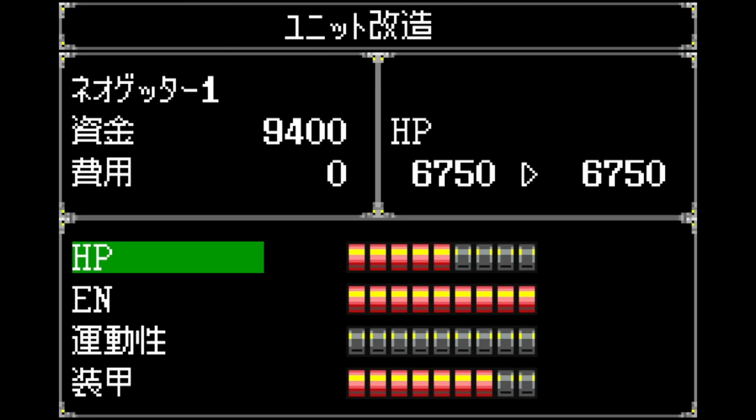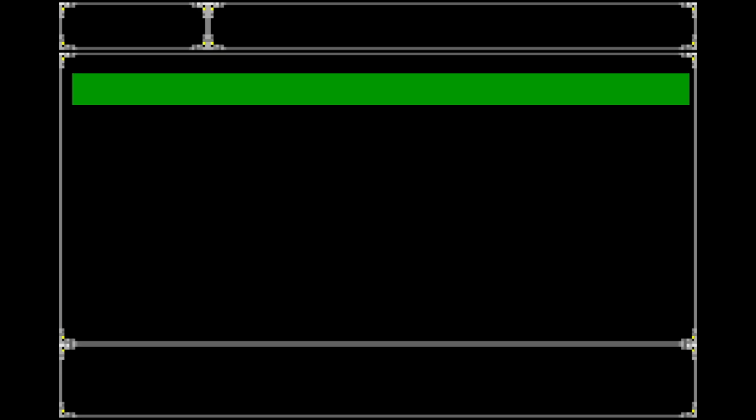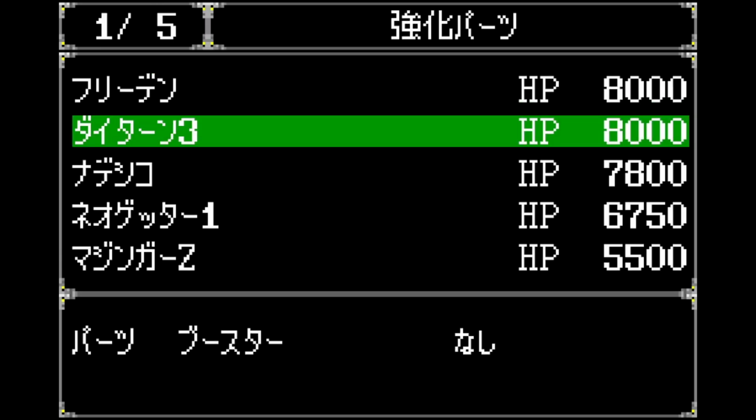I put all of our points into the Getter again. I gave us 2 points of armor, 1 point of HP. I think we did 1 weapon. Let's see, I don't remember now. No, I did not do 1 point of weapons. We also put some parts on.